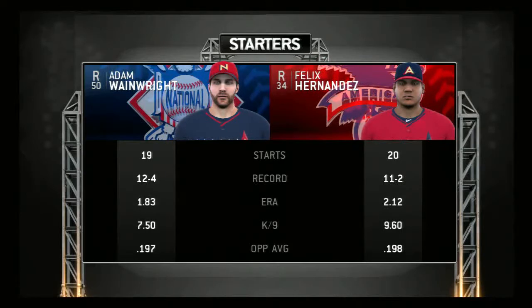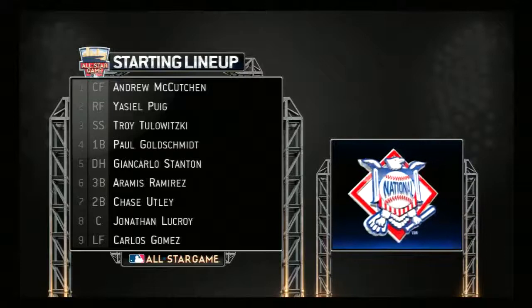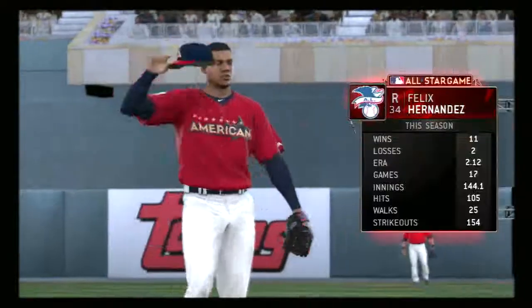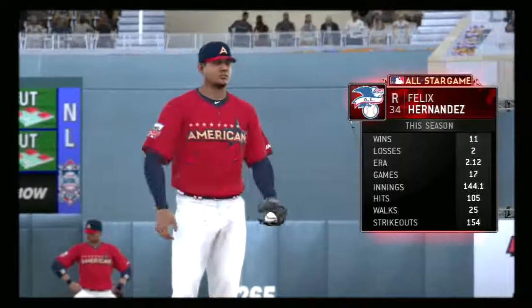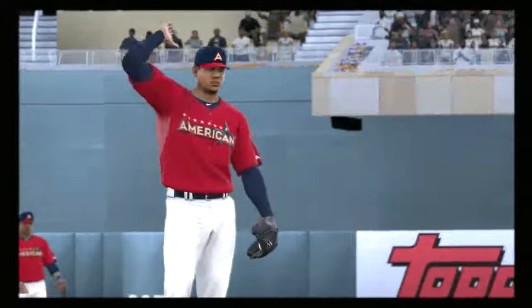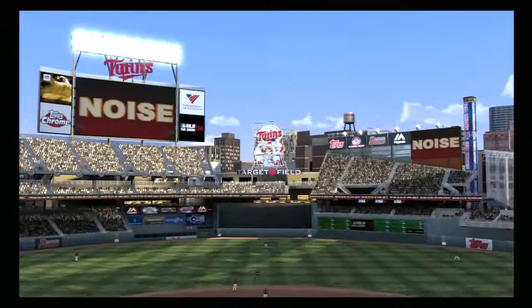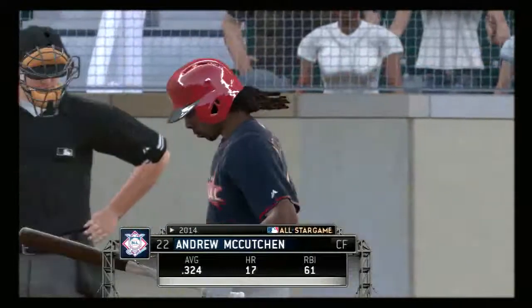Briefly now, we'll look at the two men named by their managers to get the ball here to begin this All-Star game. More from the guys as this one goes along, but first, let's have a look at the batting order for the National League All-Stars, as manager Mike Matheny will line his guys up this way. They'll go to work against no small task indeed. The 2010 American League Cy Young Award winner, King Felix, right-hander Felix Hernandez. Andrew McCutchen moves towards the batter's box as we're just about set to get underway tonight.